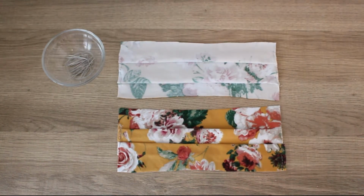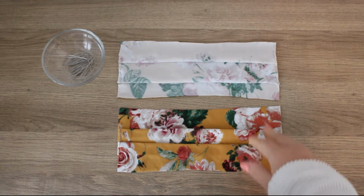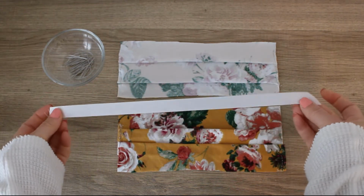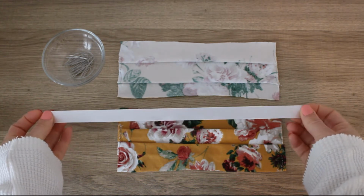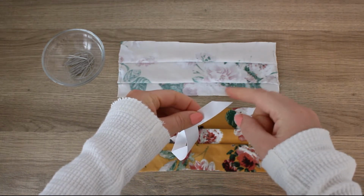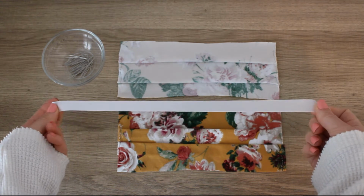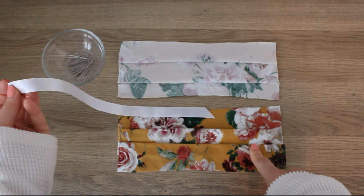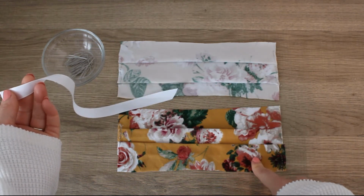I also went ahead and cut 4 pieces of ribbon. They're each about 12 inches long, and these are going to be the ties for our mask. I cut the ends at an angle and added some clear nail polish to prevent fraying. So I'm using ribbon, but of course you can use cord or you can make your own fabric ties using the same fabric as the mask. But I'm just keeping it simple and using ribbon.